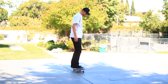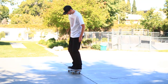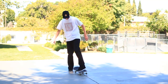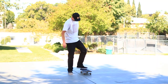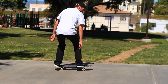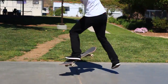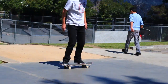So just do that a whole bunch of times. And then once you have that down, all you're gonna be doing is doing that fast. All three of those steps. Step off, pop the board, do the 180, and then put your front foot back on. That's the full trick. Now you just have to do it fast. So you can kind of just speed up and do it faster and faster until you can do it rolling. Step off, pop your back foot, bring it around, bring your front foot back on, land, and roll away.